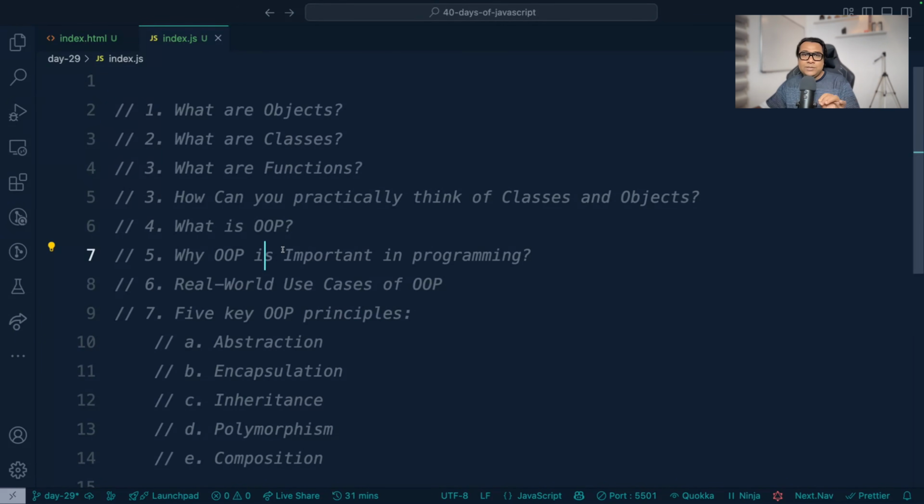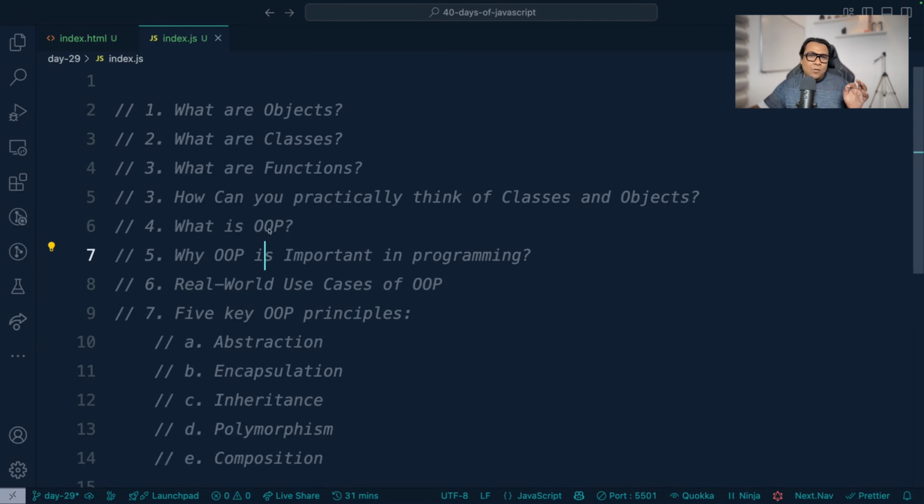While looking into objects, we'll also learn what classes are. We'll also visit what functions are. My intention is not to go through their syntaxes and definitions again. Rather, I want to relate a class to an object to a function so that you know why it makes sense and how you are going to use them together in your actual programming.